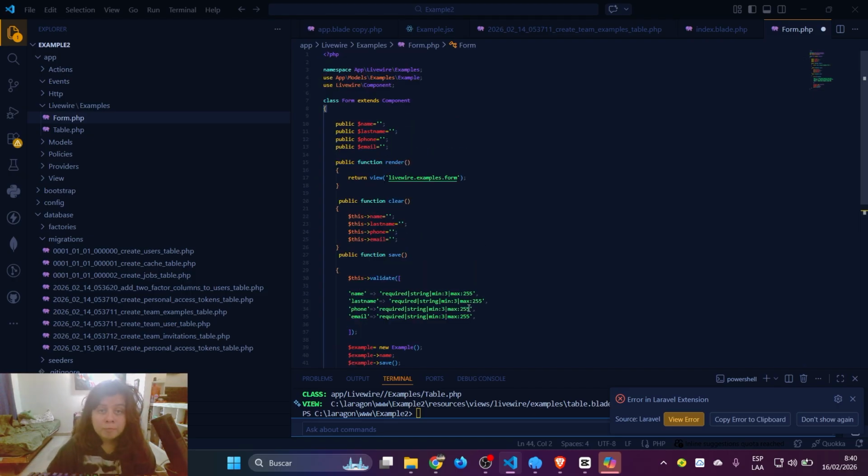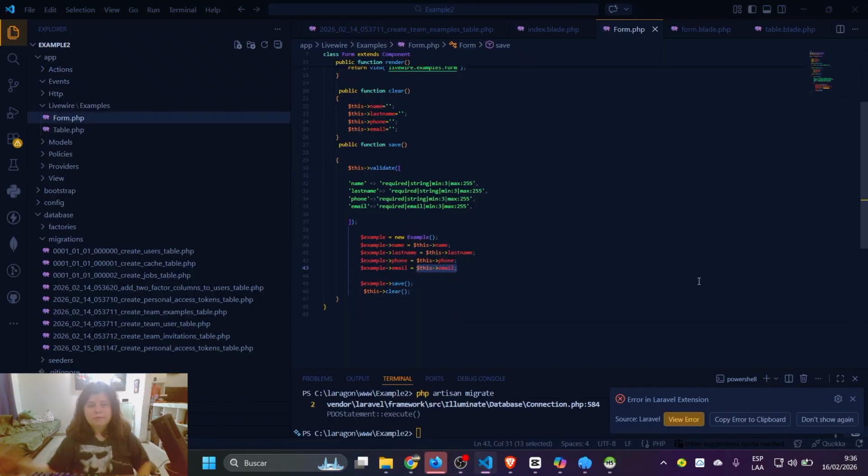Now our form file is complete. Okay, there are certain things that we need to reconsider. So we need to be careful with, for instance, the requirement that we are inserting in here.